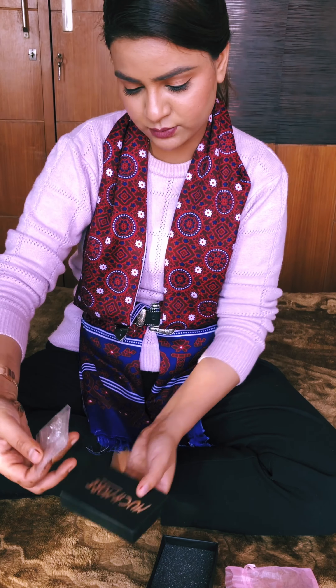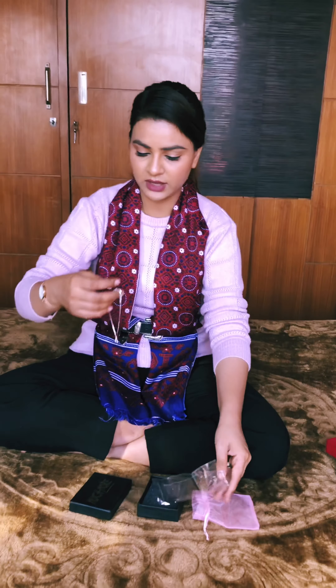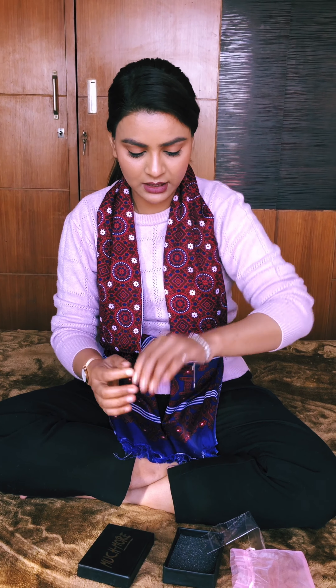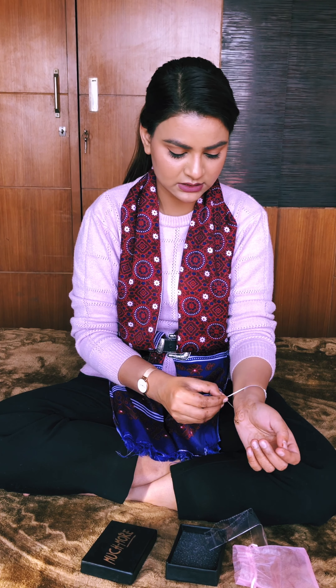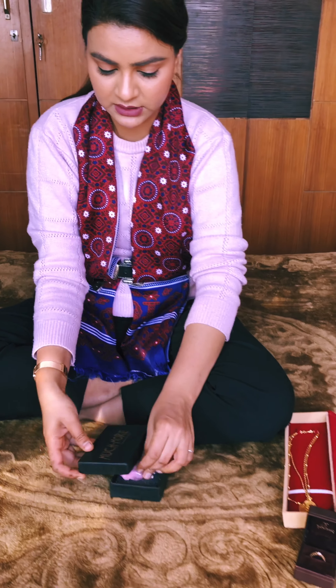This gift I received on my birthday — it's from Much More, and I'm unboxing it right here in front of you. It's a bracelet! I'll just wear it for you all. Here you go — isn't it looking very pretty? Thank you so much — I'm pretty sure it's Khushbu who gifted me this. Khushbu, thank you so much, I am in love with your gift! I'll keep it aside for now since these are artificial pieces and exposure to air would darken them.